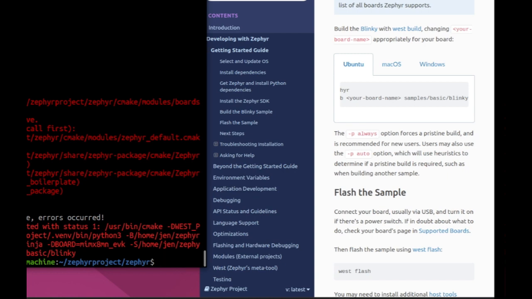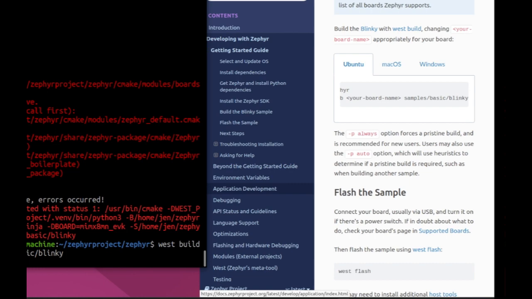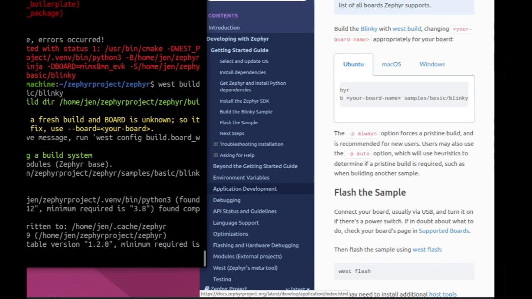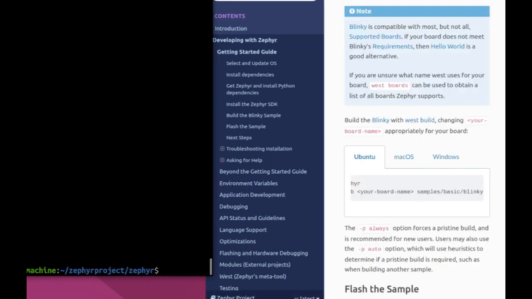So how can I find a good board to build? Maybe let's see if I don't define any board, what goes. If I want to just build for my local PC, to run some simulation, to see if that goes. If it doesn't go, I will try to figure it out. Yes, I just noticed it has some notes here: use the West boards command to retrieve the boards it supports. I just launched this command.